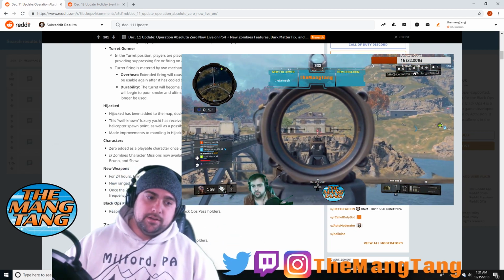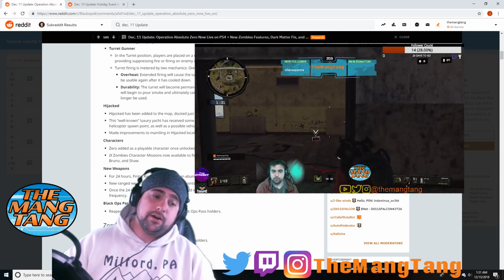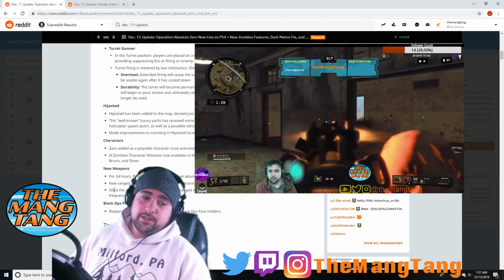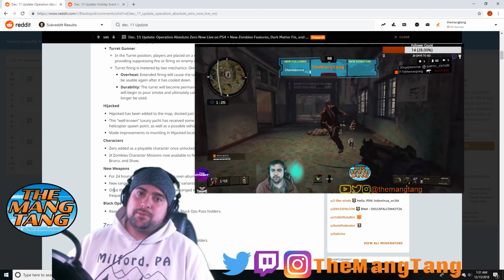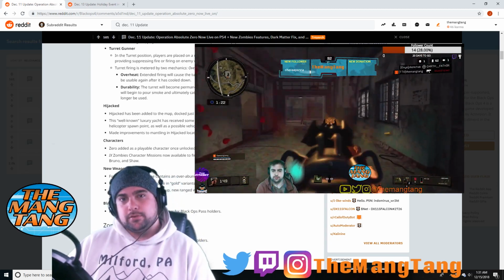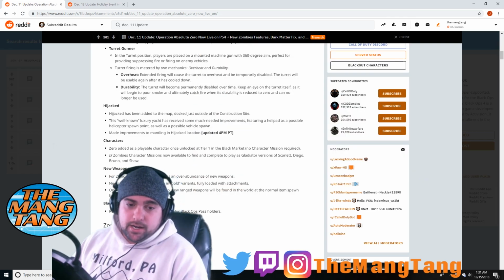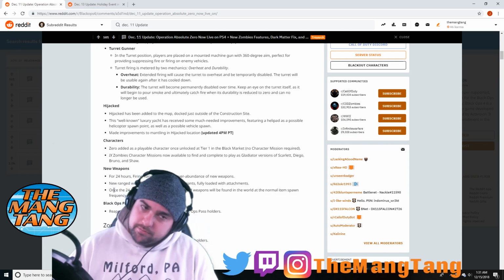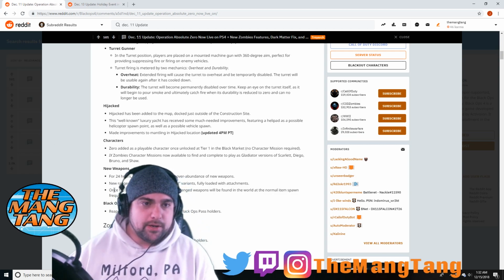Pretty solid. The Damon, incredibly fast fire rate. It is a semi-automatic gun though, a 3-round burst, but it fires so quickly that you're going to have to get used to it not being an automatic, because sometimes you'll forget and you will get killed because you stop shooting in the middle of the fight. Once you get used to that gun, I think it's going to be fantastic. It's going to be a great replacement for the Spitfire, which they don't even talk about in here.